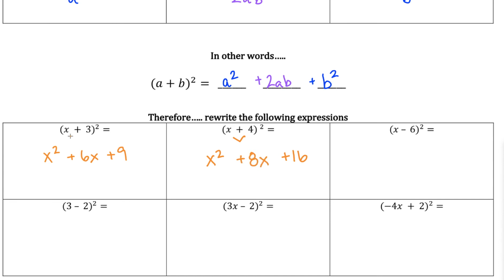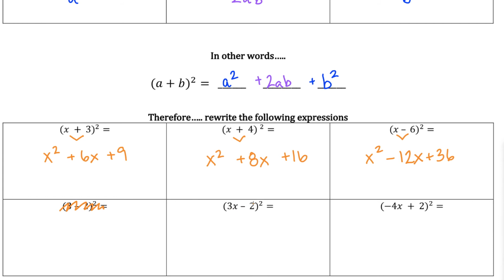Cool. Actually, let me symbolize this here. Okay. So x times x is x squared. Negative 6 times negative 6 is positive 36. X times negative 6 is negative 6, so minus 6x. Oh, that's wrong. X times negative 6 is negative 6x. We have two of them, so minus 12x. Oh, and I don't know why this one doesn't have an x. Yeah, don't worry about that one.